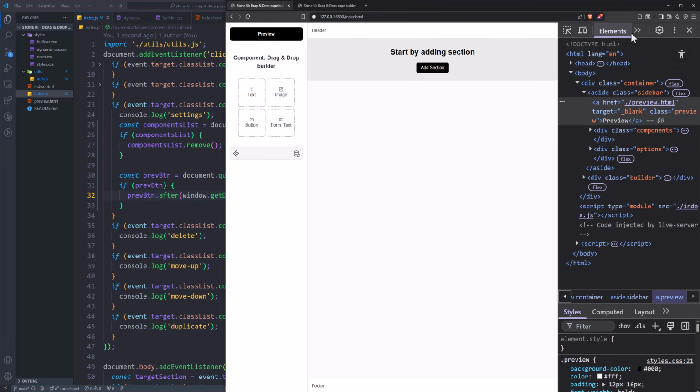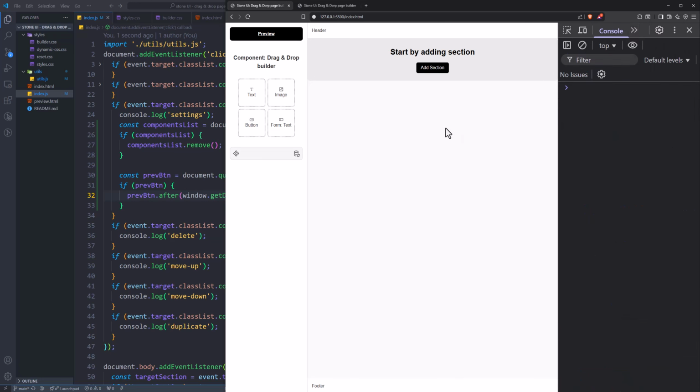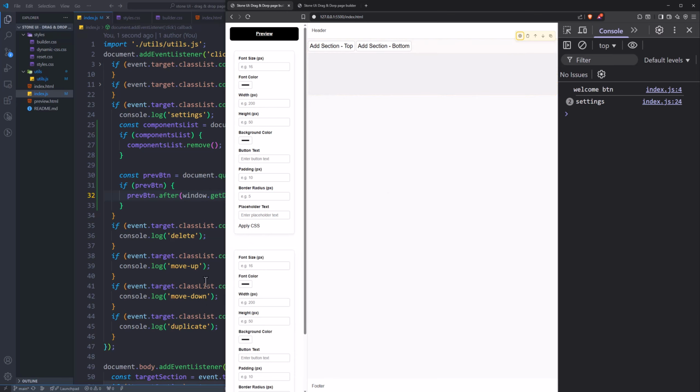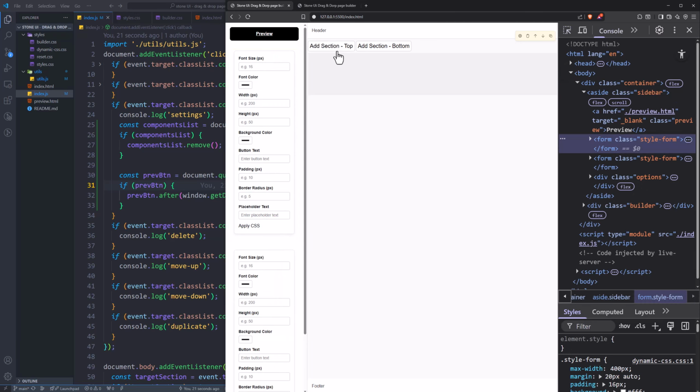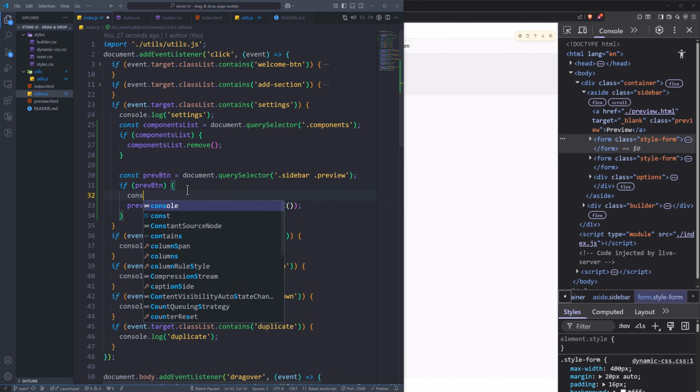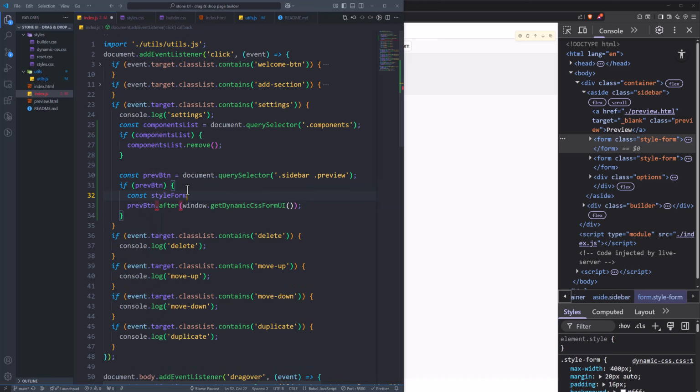Let's open the console. If there is any error, we will see. Add section, I click on the settings button. Okay, see, it has added this dynamic form, and if I click one more time, okay, it is adding multiple times. We don't want that. So first, let us see what is the class for it. This is style form. So once we find the preview button, let's get the style form UI.